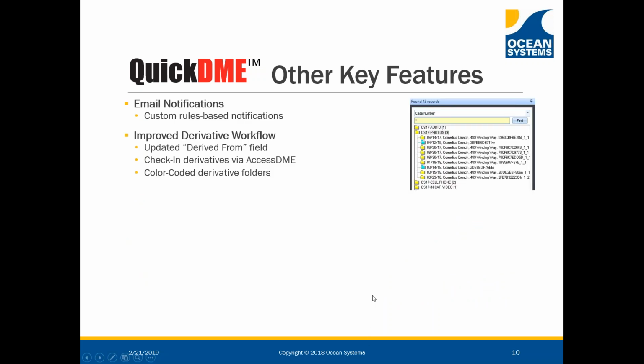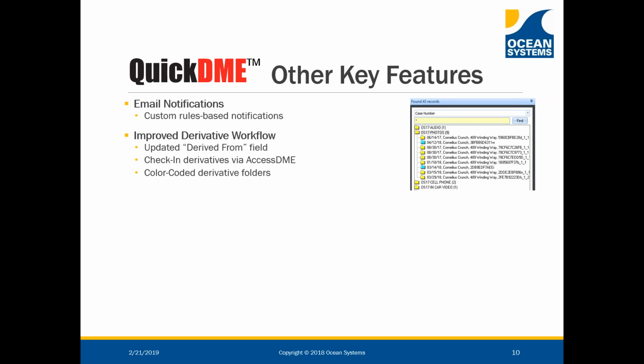A few other things, like the email notifications, so users can, given permission, set up their own custom rules-based notifications. If I'm assigned a case, send me an email. If I want to see this type of crime, any evidence ingested for homicides or what have you, I get an email notification, all customizable by the user themselves.